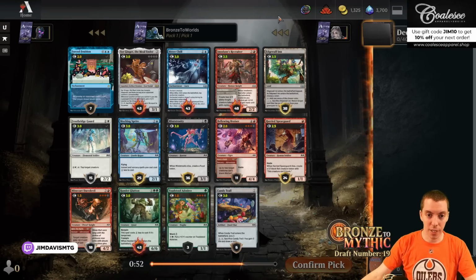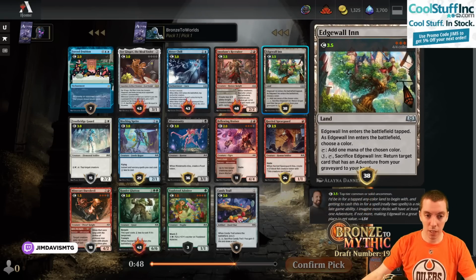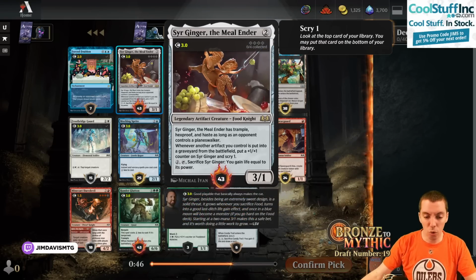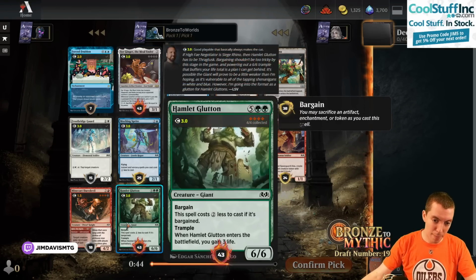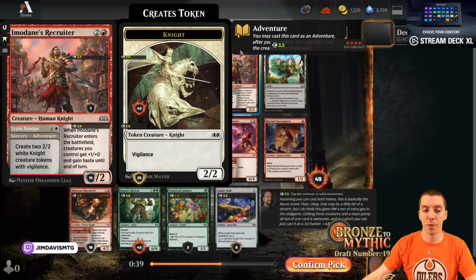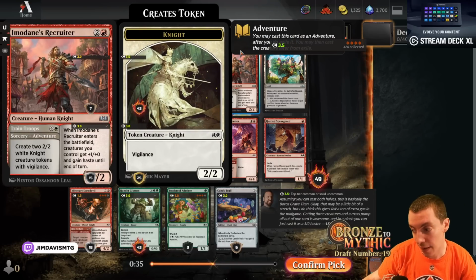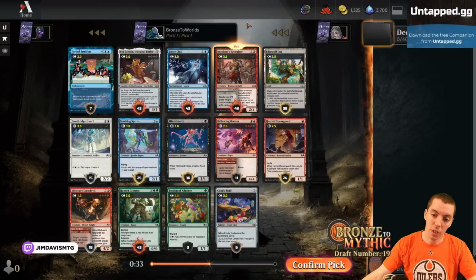Pretty good pack, honestly. Bitter Chill is obviously good, even though it's blue. Edgewall Inn is a great card to first pick. Surge Ender's fine, a little soft to the one damage effects, but Hammock, Glutton, Minstrosity, all reasonable, but pretty easy Recruiter here. Don't need to be red-white, can splash either half of it, honestly, and then it's obviously super insane. Card's insane, so not much to say here.